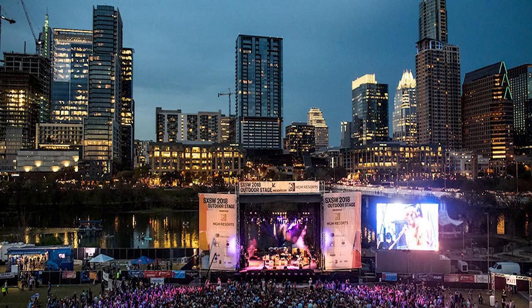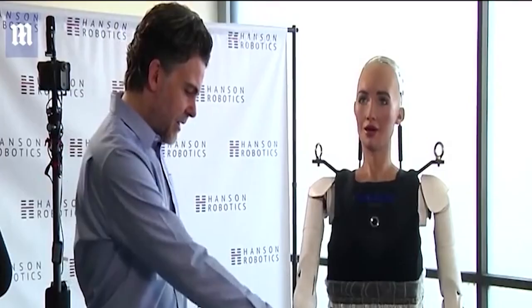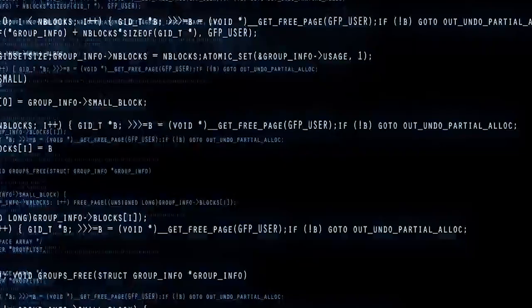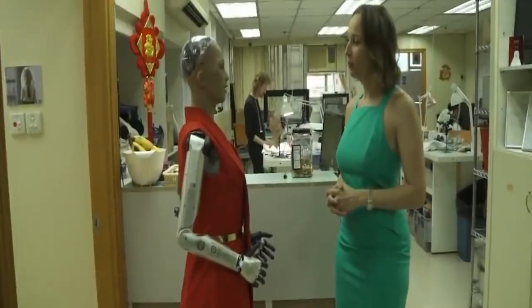Number 1: Sofia. Sofia is a social humanoid robot developed by Hanson Robotics in Hong Kong. She made her first public appearance at the South by Southwest Festival in Austin, Texas in mid-March 2016, and has been featured in high-profile interviews covered by media worldwide. Sofia became a Saudi Arabian citizen in October 2017, making her the world's first robot to do so. In November 2017, Sofia was named the first-ever Innovation Champion for the United Nations Development Programme, making her the first non-human to receive a UN title. Sofia has cameras in her eyes and computer algorithms that let her see; she can remember people's names, keep eye contact, track faces, and process speech with a natural language subsystem.